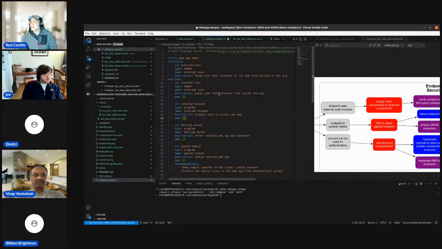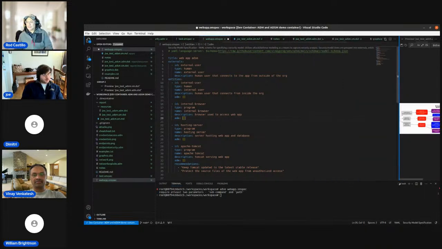All right, perfect. So, I've been a little busy with other work last week, so I don't have too much new to show off. I've just been doing a little more practice with ADSM today. I've been working on an ADSM for a web app.